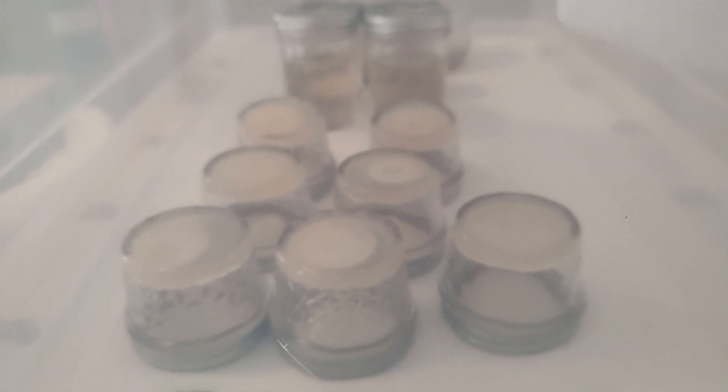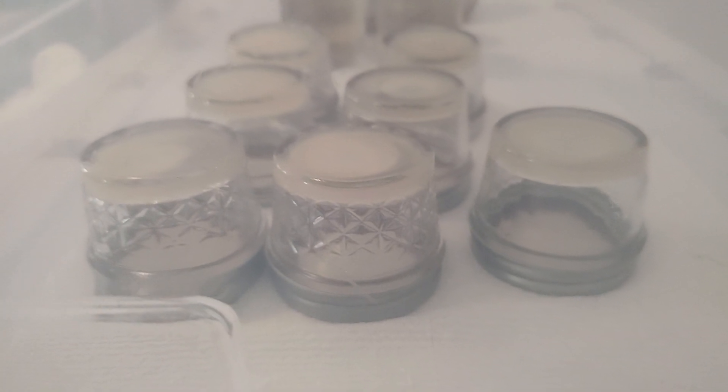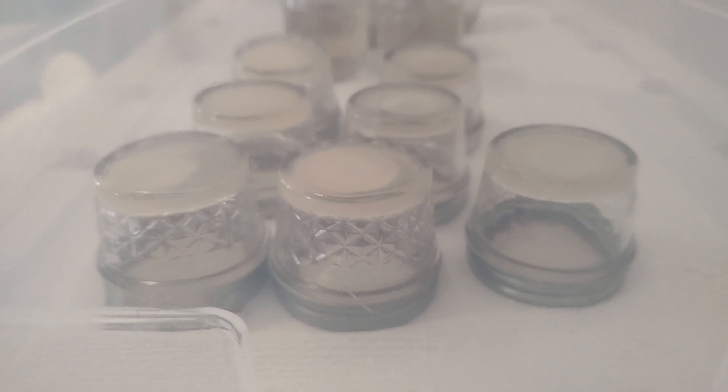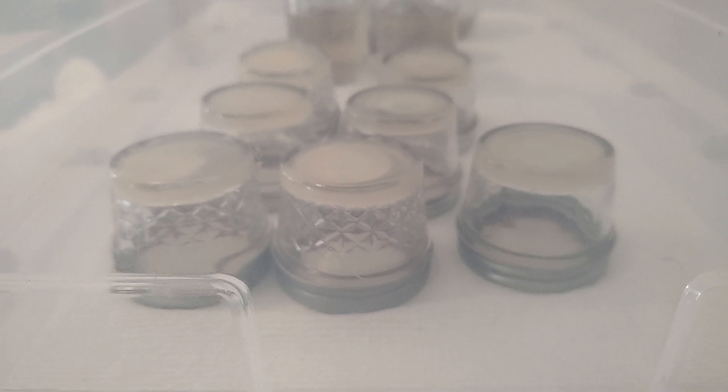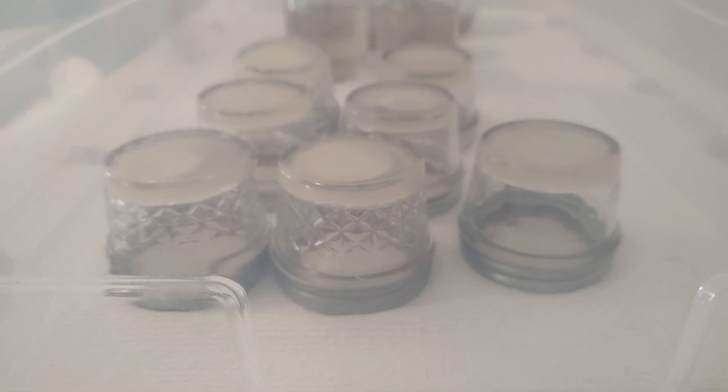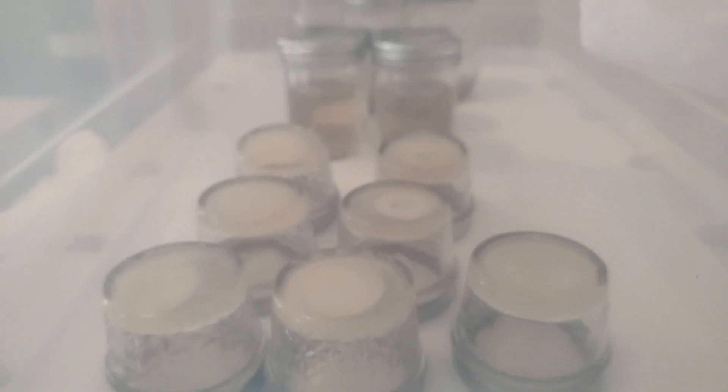Today I have the husband with me and we're going to be creating these LCs — liquid culture — and slurries, and we'll be transferring from these no-pour jars. This is an MYA agar plate, dishes, no-pour jars. The LC is the smaller jar and then the slurries are the larger jars over there.